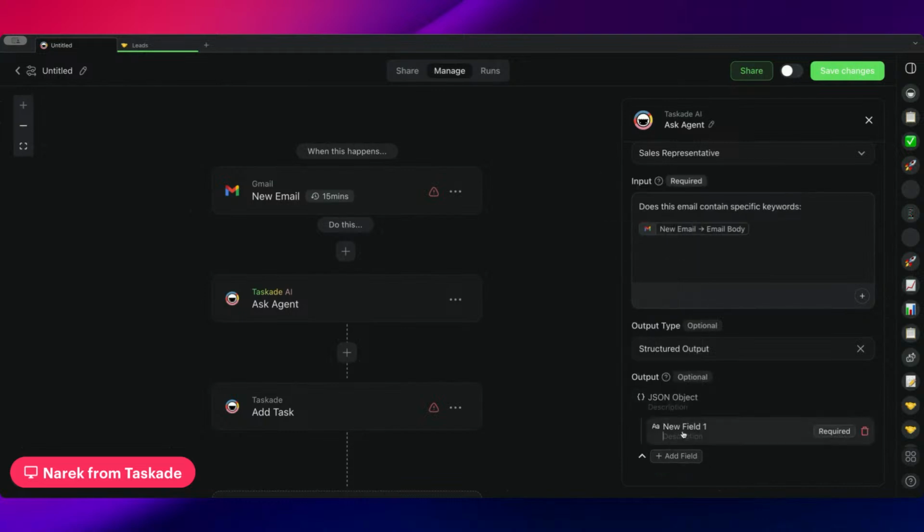I'll just do text, and I'll say whatever keywords I would have here. I would say contains word, or I would say analysis.